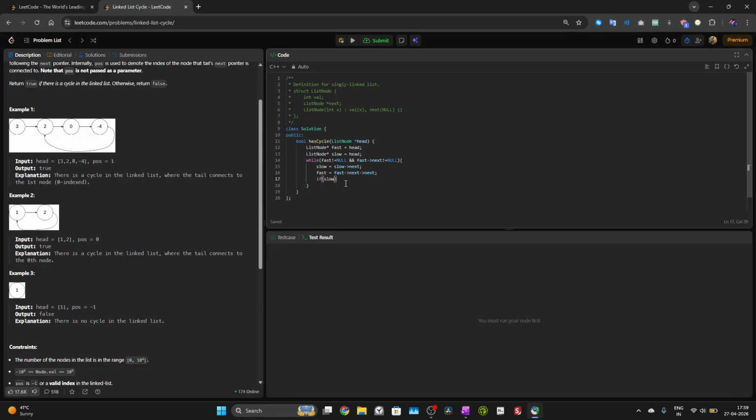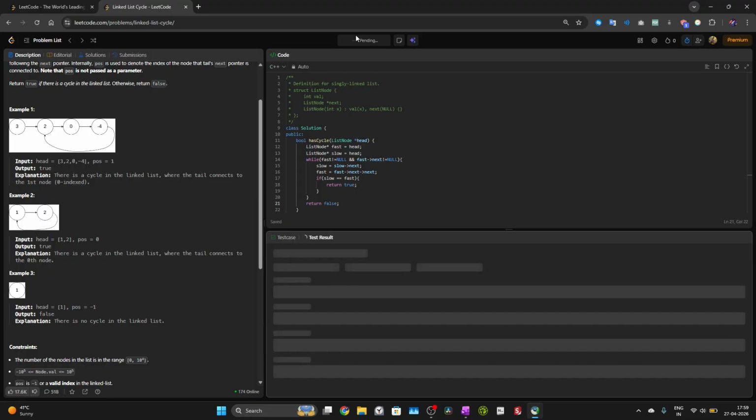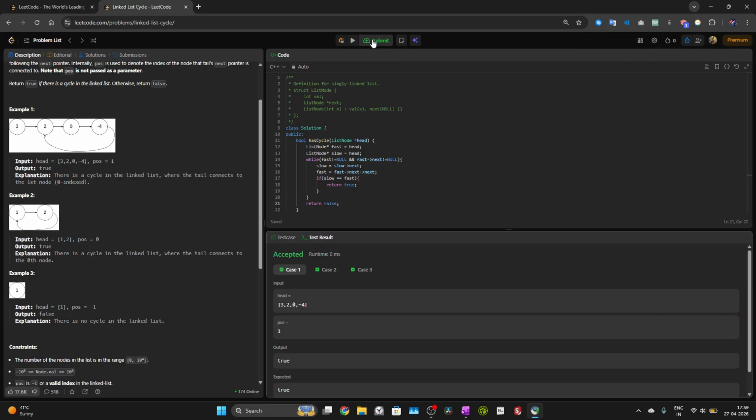If slow equals fast, return true, else return false. Let's see if this runs. Okay, this runs, which means my code is right.